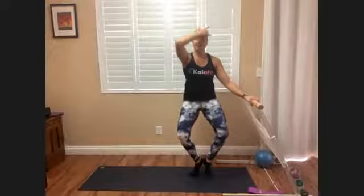Excellent. Down for 2, up for 2, down for 2. Stay here, just pull. Down and down. Good. Check in with your posture. Crown of the head is lifted, gaze is forward, chest is open, shoulders are relaxed. Good, just pulsing down and down.